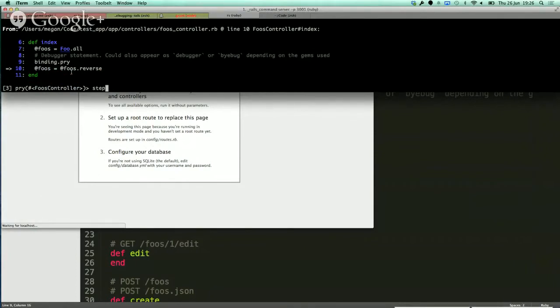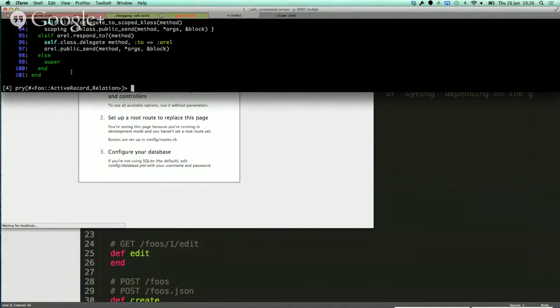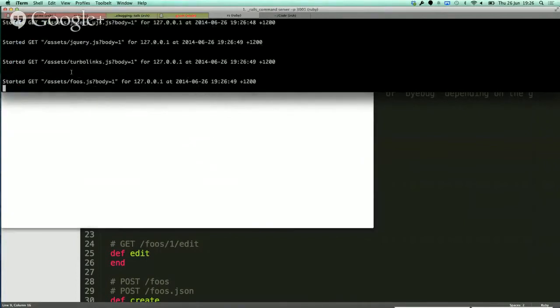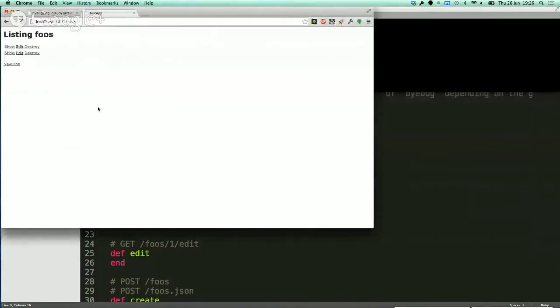And if we step again, we actually move outside the function because it's finished, and it moves up to what we called it. But we can still have a look at, well maybe not there, but you would have seen this state of foo change. So now we can continue, and that continues on, and the page loads.